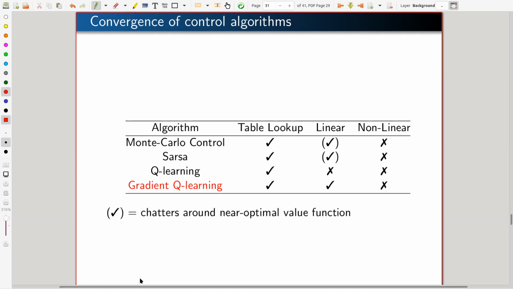In fact, what happens is that when you switch to the control case, instead of just staying in the prediction phase, when you use nonlinear algorithms, then you have no convergence at all for this kind of algorithms. Nevertheless, this doesn't mean they don't work. You can still use them for problems and they can work sometimes. It simply means we don't have the theoretical background to say, oh, this will certainly work.